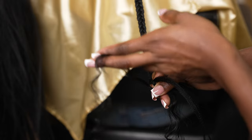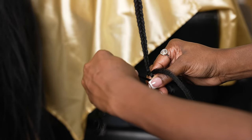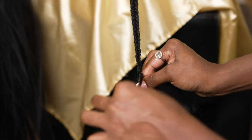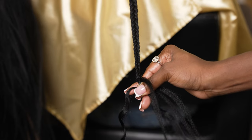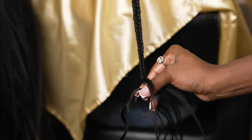So you want to take the side that's not blunt and kind of level it out to where you'll run out of braiding hair before you run out of human hair. So the shorter end would be in the middle. This is the blunt end. The longer end would be towards the left.